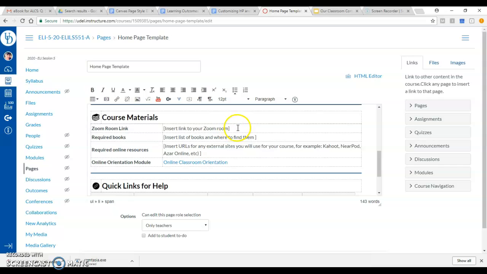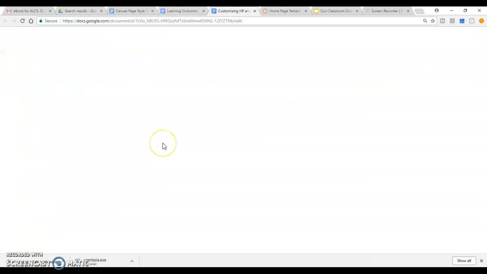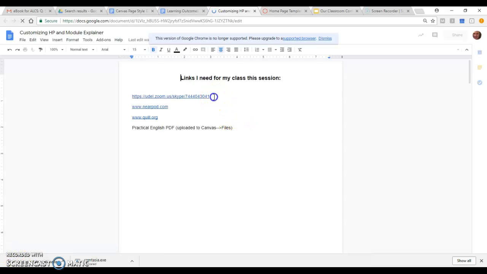So to update my Zoom room link, I'm going to highlight this section here, and I'm going to type "join class through Zoom" here, and then highlight this text. And then I'm going to jump over to my Google document to copy and paste the link for my Zoom room.